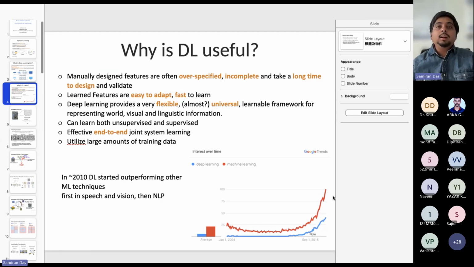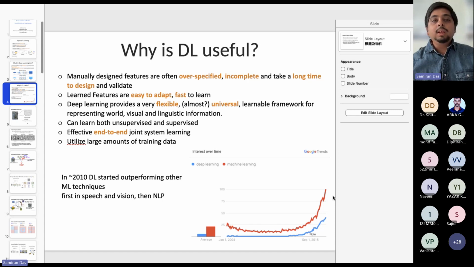And one particular usefulness of machine learning or deep learning is that it can be used in many applications, whether the application is biomedical, metallurgy, mechanical, or let's say computer vision.